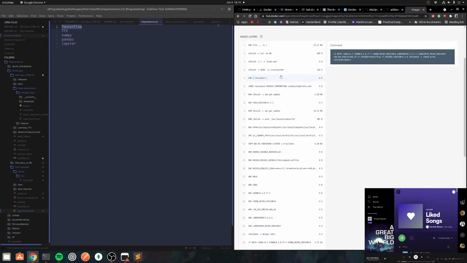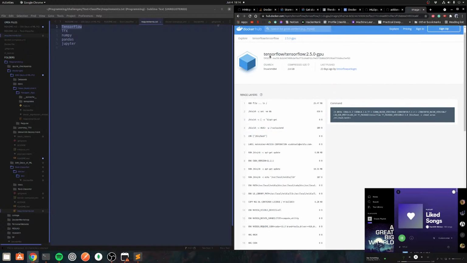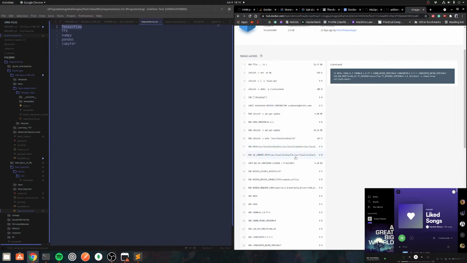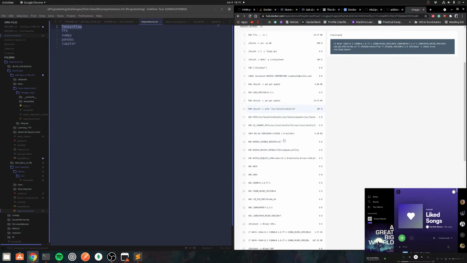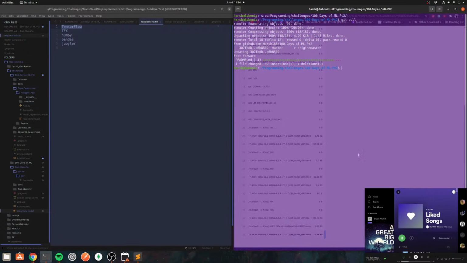Would it just be a better option to base off of the TensorFlow GPU image and go from there? What image do I have currently?